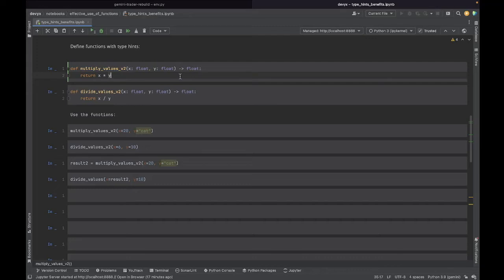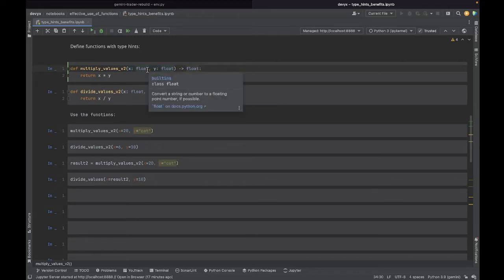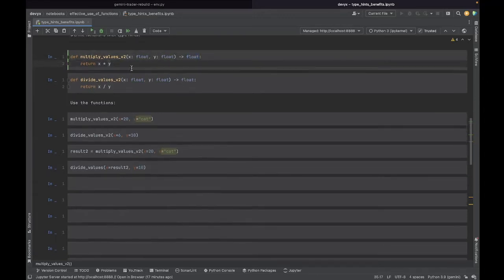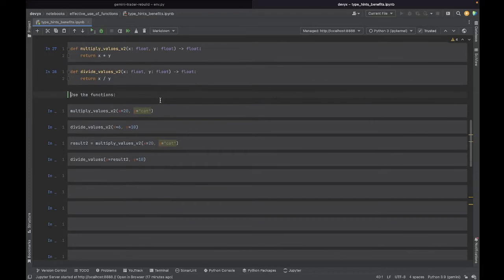With type hints, what you pay as a developer is a little bit of upfront planning and a little bit of extra code. You can see it's not so strenuous though. We're just saying instead of passing in x and y, I expect you to pass in x as a floating point number. So this could actually be a whole number or a decimal number. y should be a number as well. And if you honor this contract, I'm going to give you back a number. Then for divide values, we do the same thing. Let's see how this changes our world.